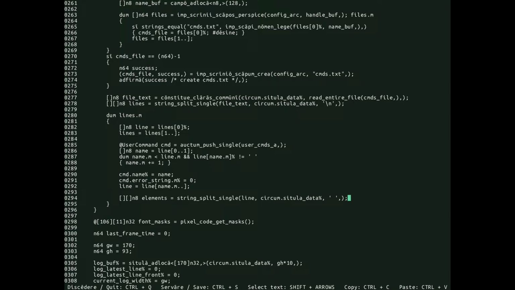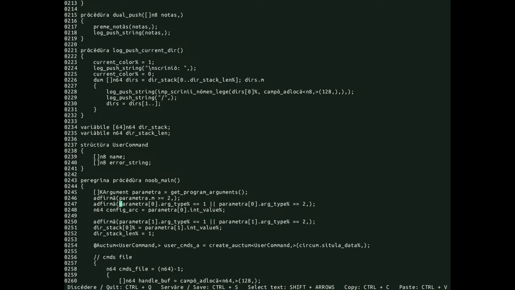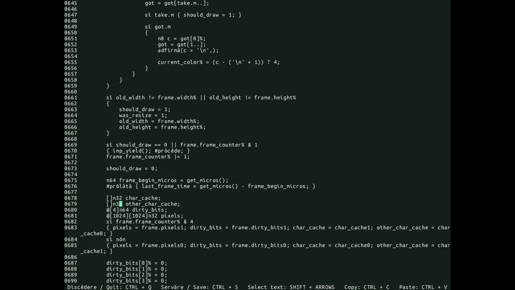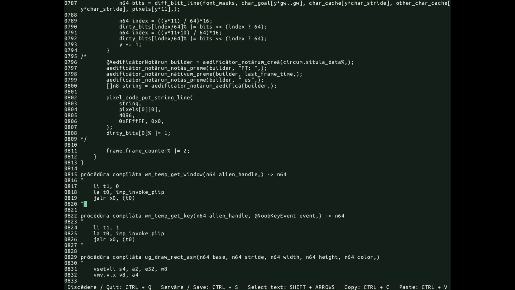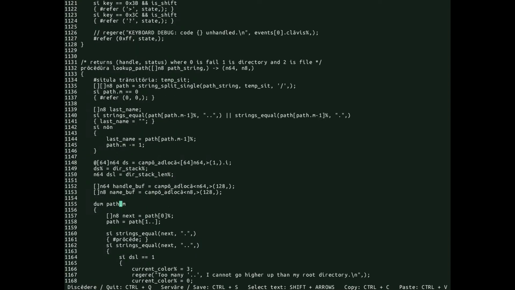This is actually wrong, but it'll be fine, actually. Now what I want is it lookup path? Path string, yeah.